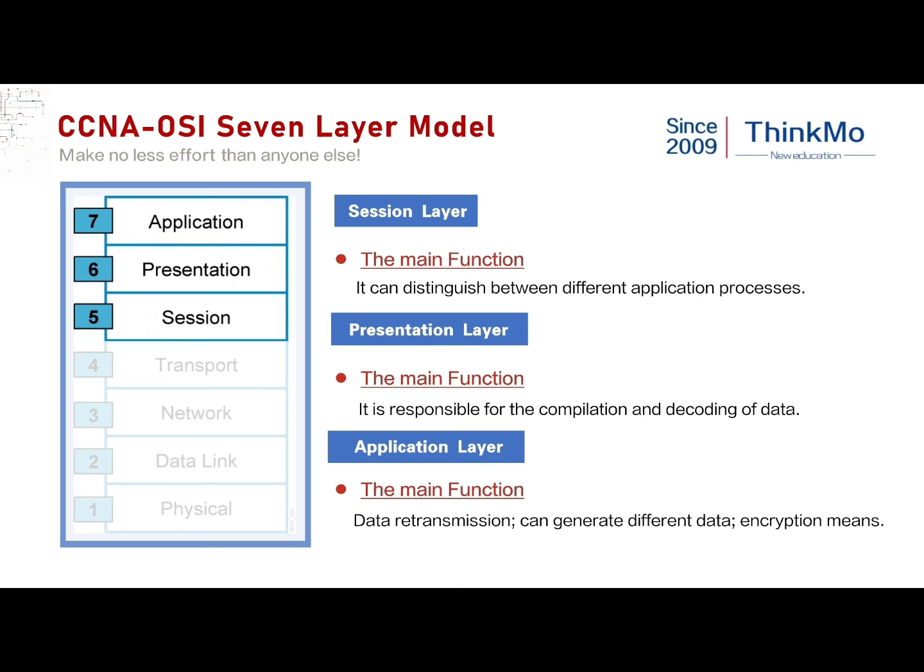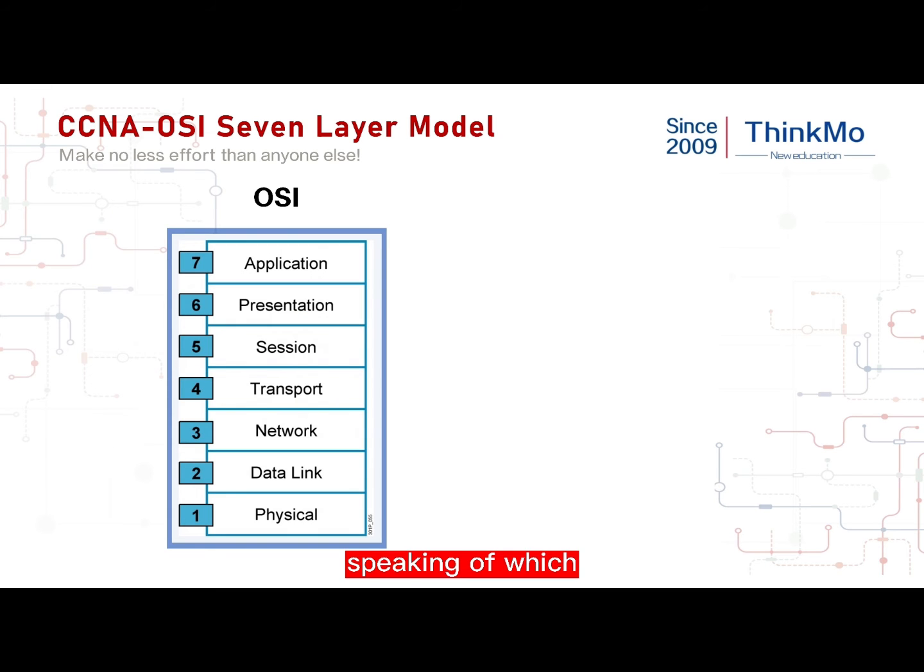For example, account password verification methods are all set by our large application layer, which then provides you with identity verification. Last is encryption. Speaking of which, let's make a summary.